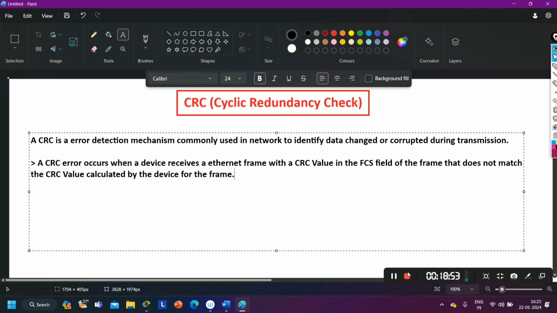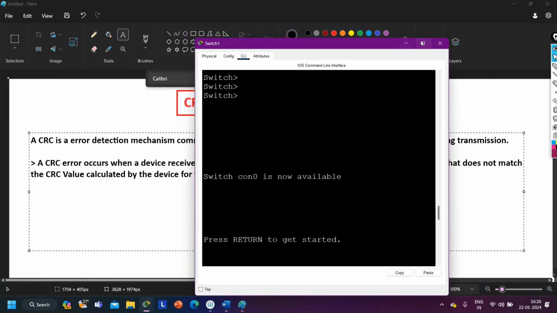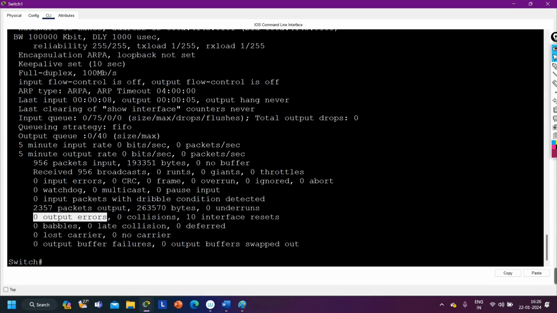Now guys, let's move to the next part. If you are getting CRC errors, say here we are able to see some CRC errors, then 90% of the time this is because of a layer 1 issue. So you should check your cable, clear the counters, run the no shut command on the interface again, and check again. It can be because of a clocking conflict as well, because I remember in real time I was troubleshooting the same issue.